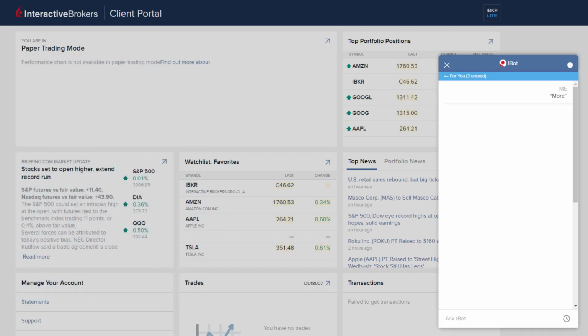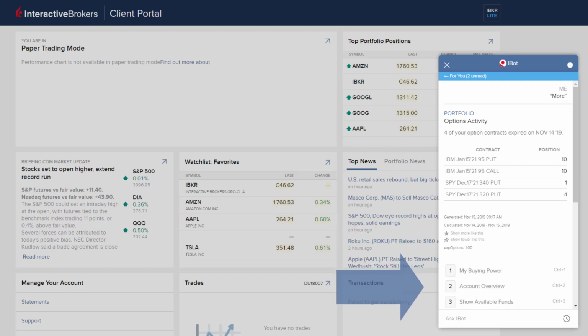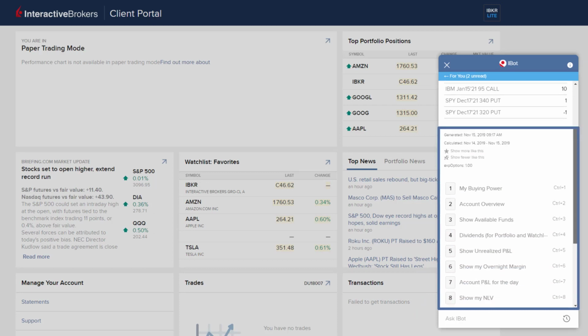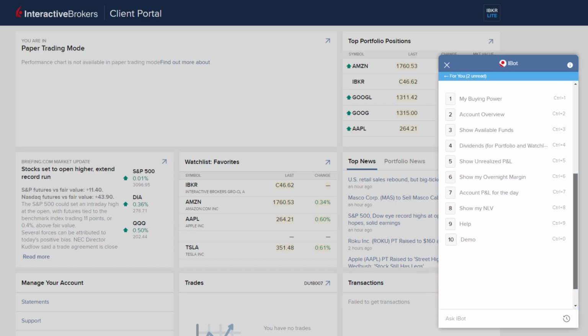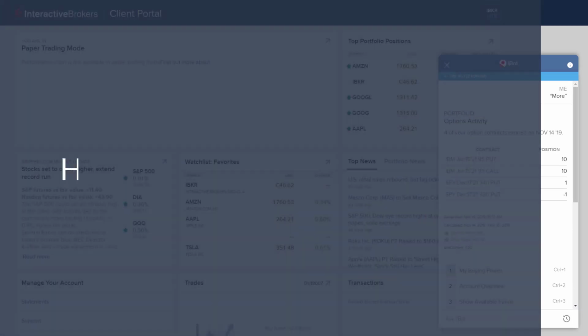In addition to key information presented in an easy-to-read layout, For You Notifications includes Next Actions. These buttons launch the appropriate tool. IBKR wants to make it easy for you to act on events that might benefit from your attention sooner rather than later. How do we select what to show you?